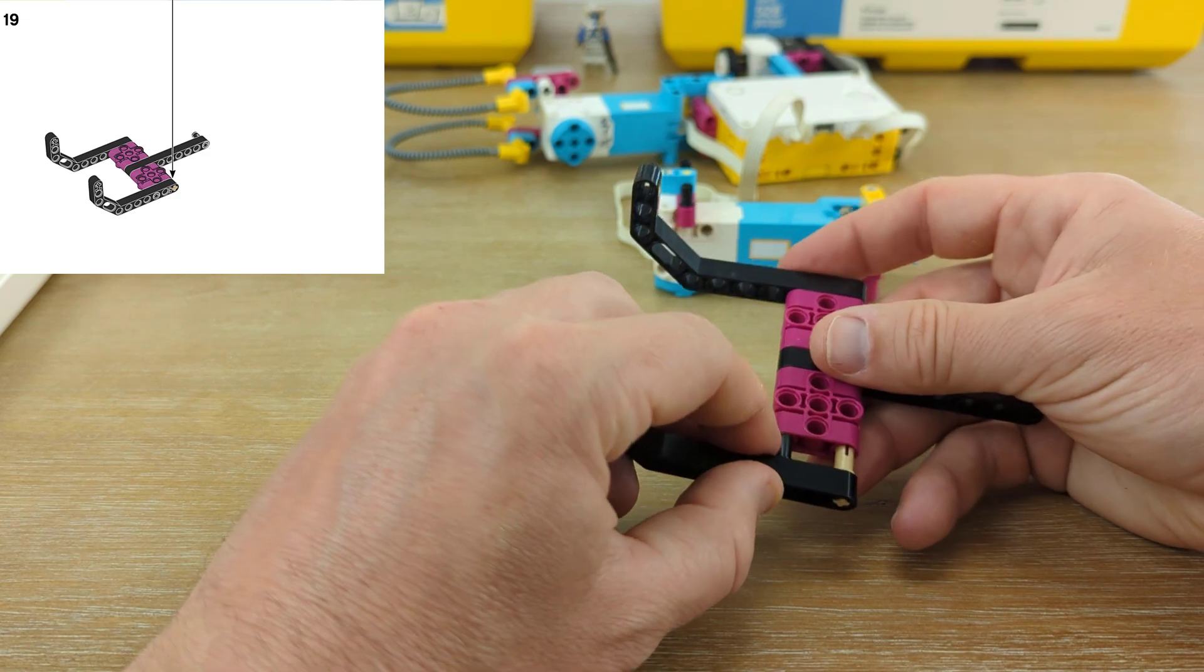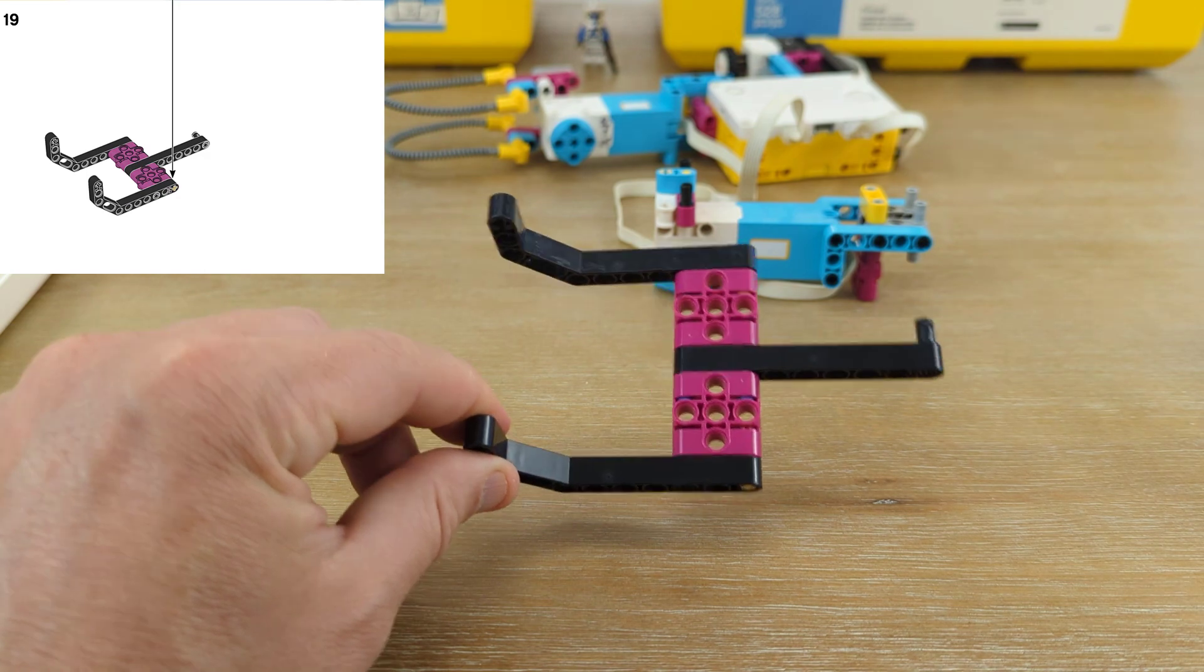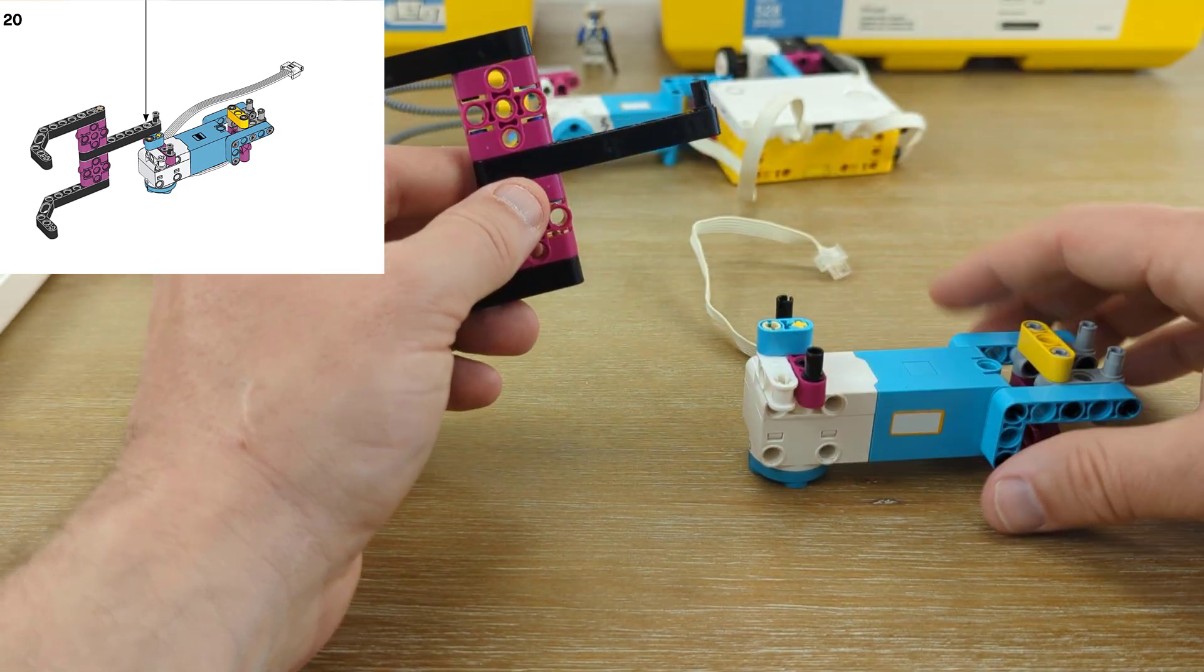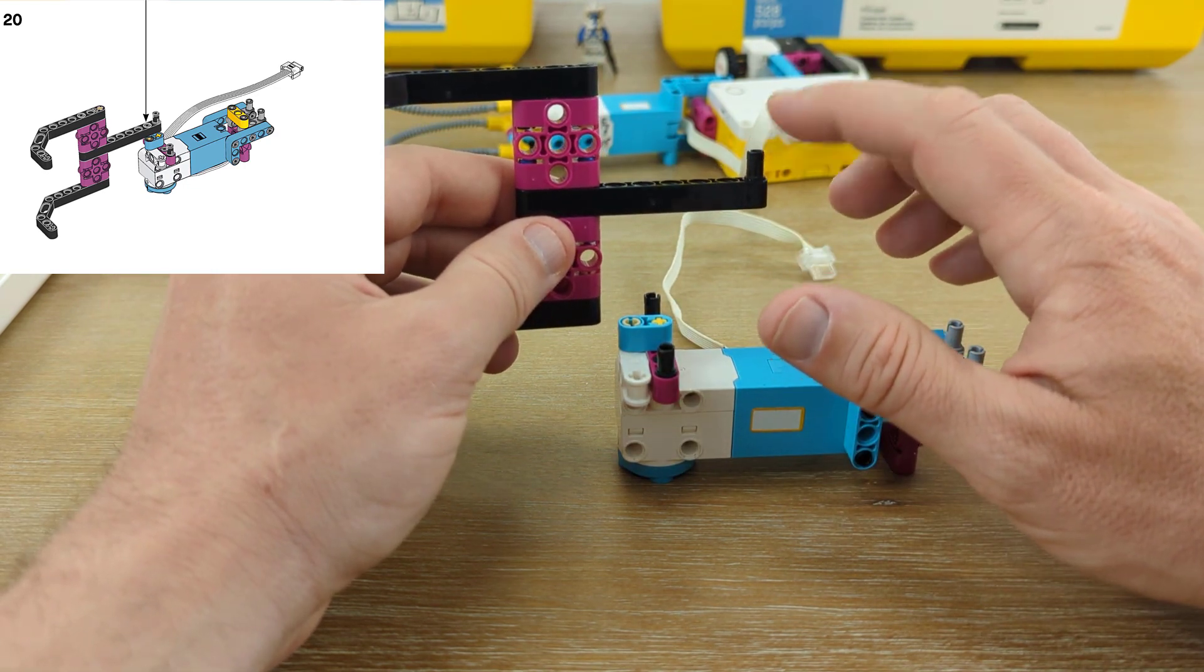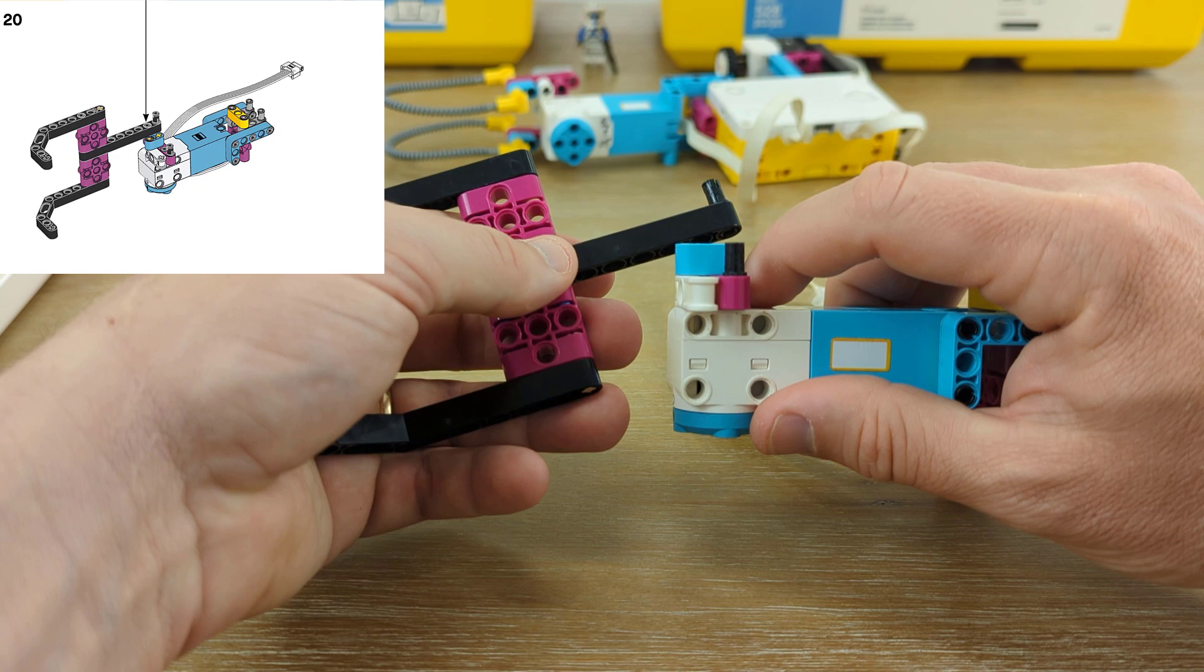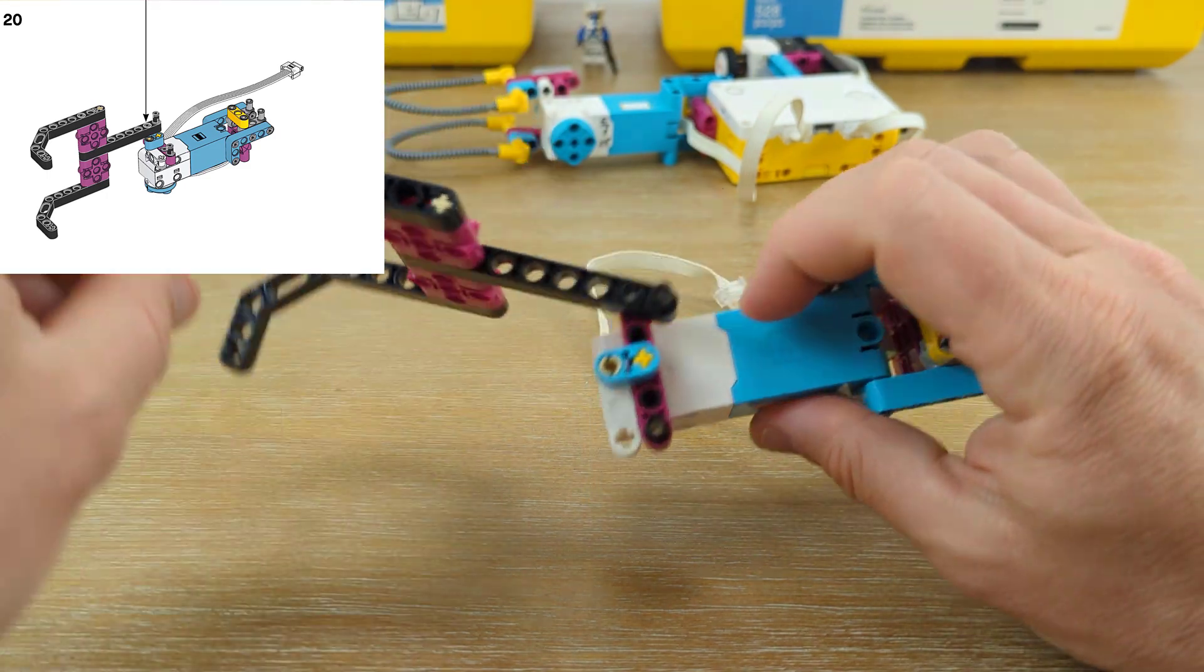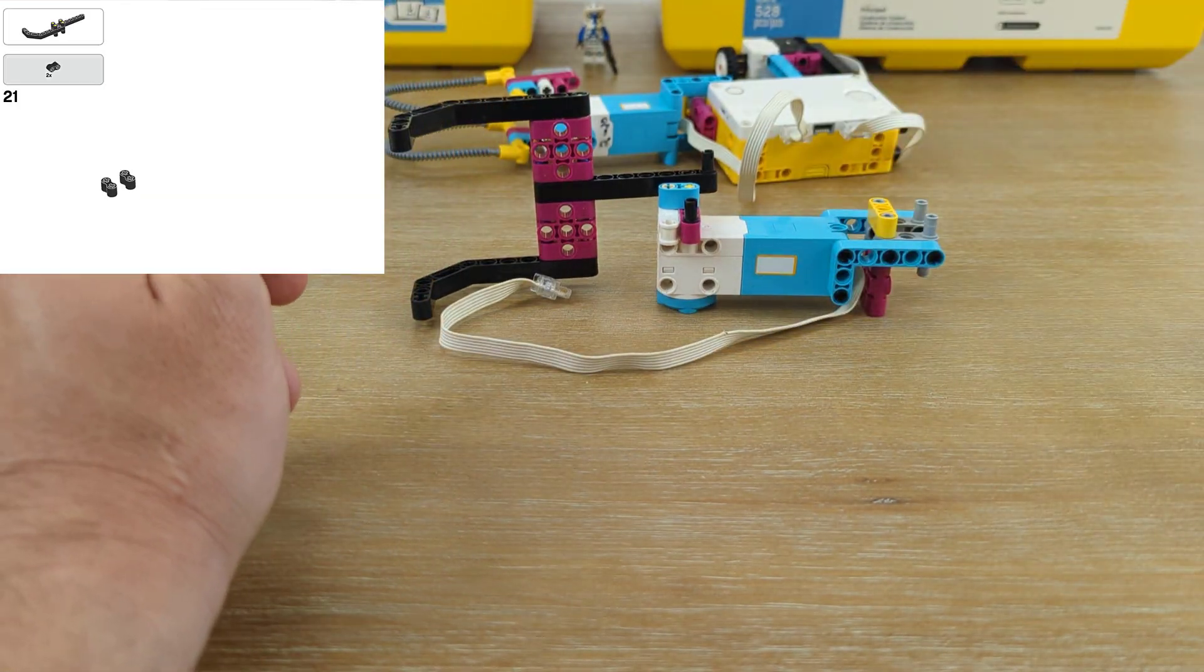I see that we are going to press this into that other purple piece, making one side of our claw. We are ready to attach this claw onto our motor. You'll see we have this pin facing up. We're not going to do anything with that pin this time. But in the hole next to that pin is where we're going to place this black pin on the back. Right there is where we attached this. So it's only attached in one spot. That would be the pivot point right there. Then we can set this off to the side because we need to build the other half.